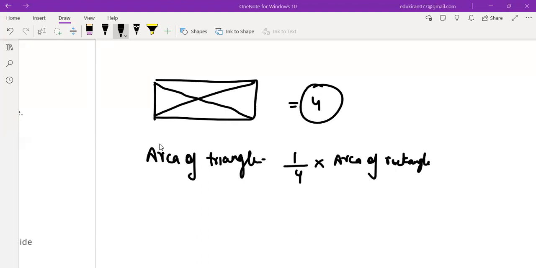Ma'am, suppose it's 1 by 8. That is also area of triangle. So it's like 1 by 12. That is also a triangle, but you cannot further divide it. Not possible. We can divide it a little bit. No, ma'am, you cannot divide it. How will you divide it? Tell me. You are saying it like this?